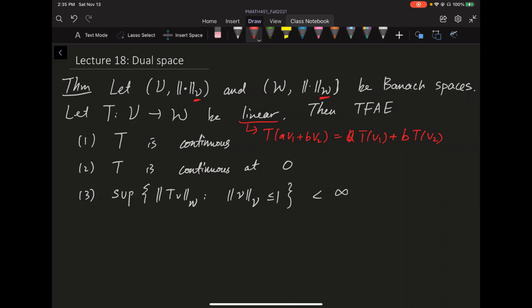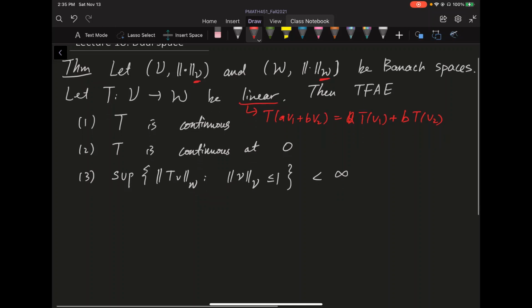And in fact, in functional analysis or later, usually you will look at complex scalar vector spaces, so the V and W are vector spaces over the complex numbers. Things are kind of similar. There's some technical difference, but everything works almost the same. All right, so the first theorem we want to prove is when these linear maps are continuous.